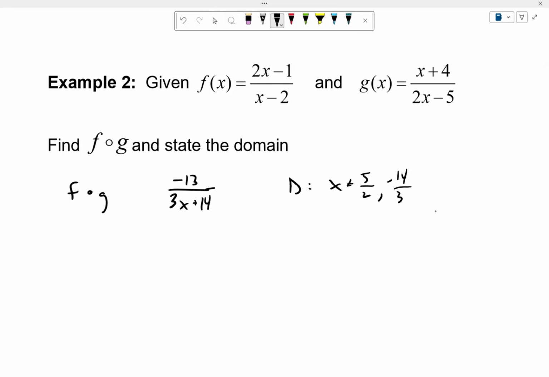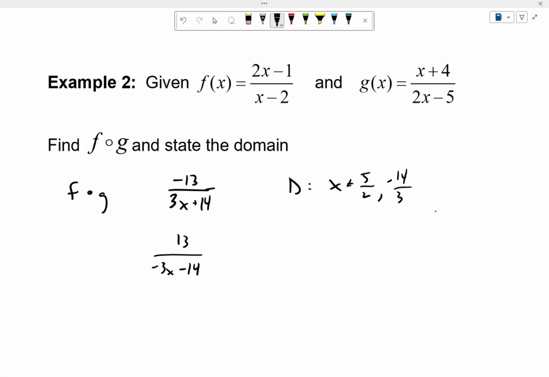Are we good? Nicely done. Was it positive 14 over 3? I thought, keep it negative. Oh, it's negative. Yeah, I got 13 over negative 3. Me too. If we multiply top and bottom by negative 1, we get 13 over negative 3x minus 14. Is that something that you other people got? No, I'm saying it would be plus. I got plus 14. Me too. I got positive 13 over negative. Oh, yeah. You're right.